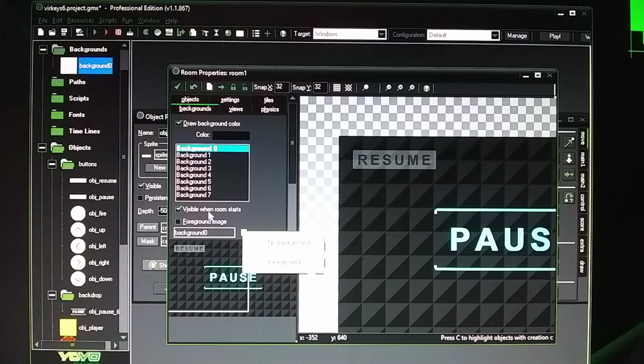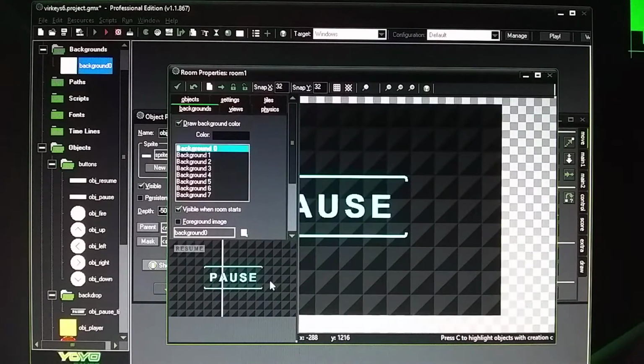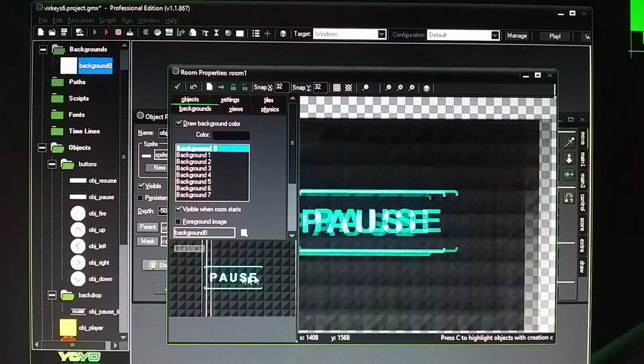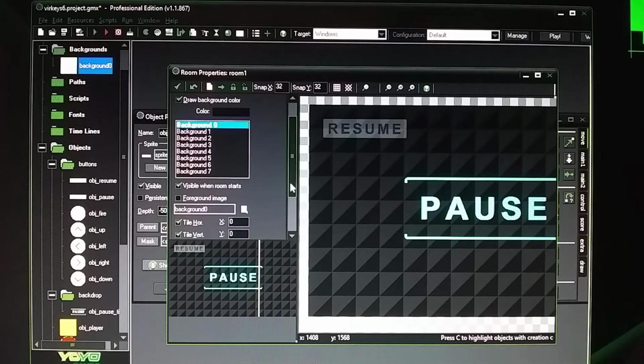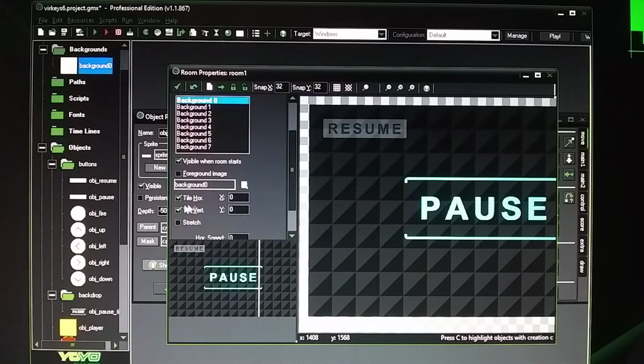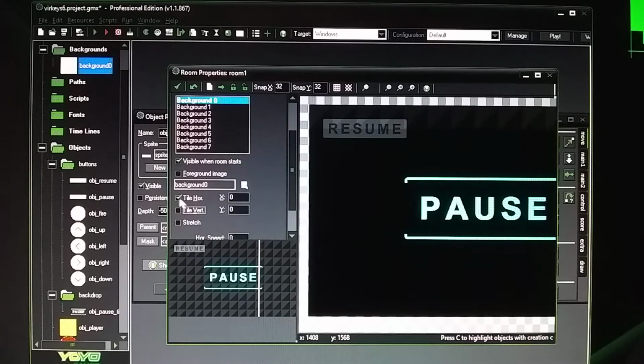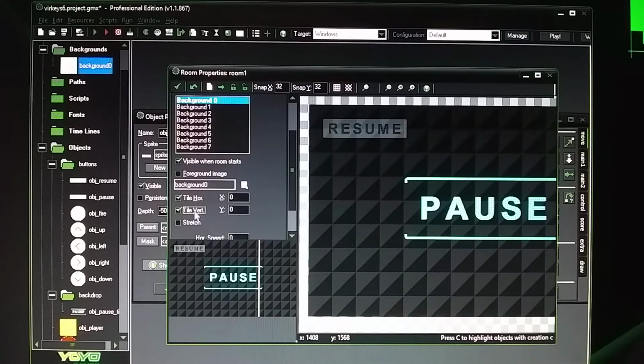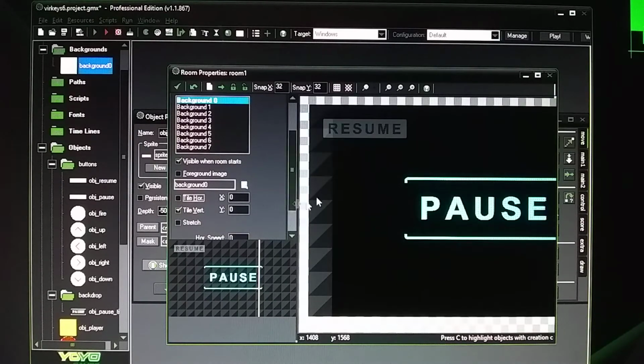you want to make sure it's visible when the room starts, and draw a background color. And when you click on this background, Game Maker automatically expands it out to the whole screen of your room size. Oh, and then you want to make sure, this is what really makes it happen, make sure it's tiled horizontal, make sure it's tiled vertical. See, if you just have it tiled vertical, it just does one set.